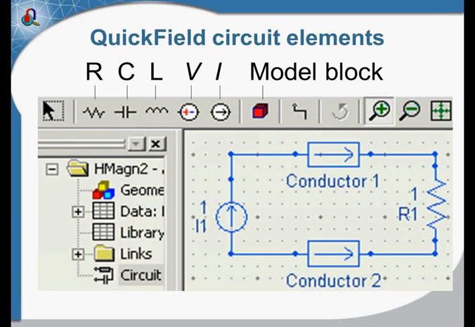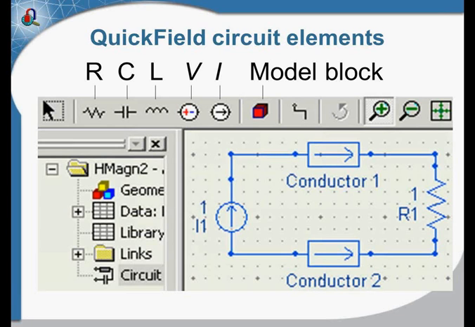So, after you combine QuickField blocks with other circuit elements, QuickField circuit simulator performs traditional circuit analysis, but taking into account the currents and voltages taken from the field distribution. And these parameters are iterated between field and circuit part of the model. My colleague Alex will show this in more detail in his examples after my presentation.